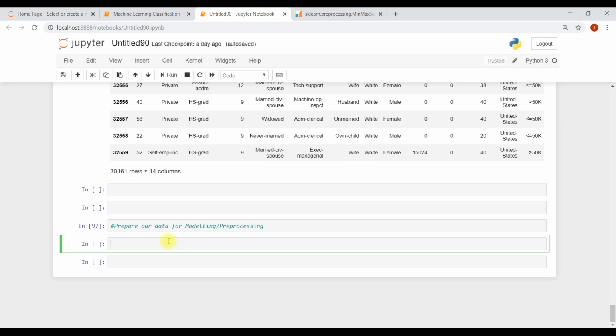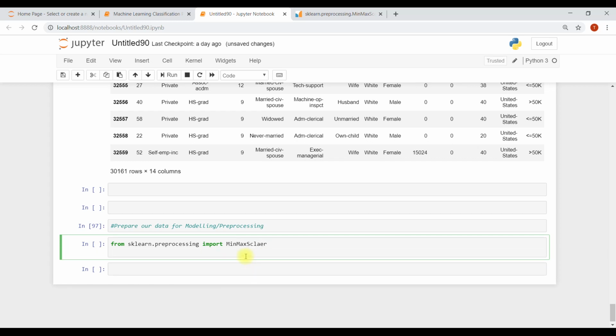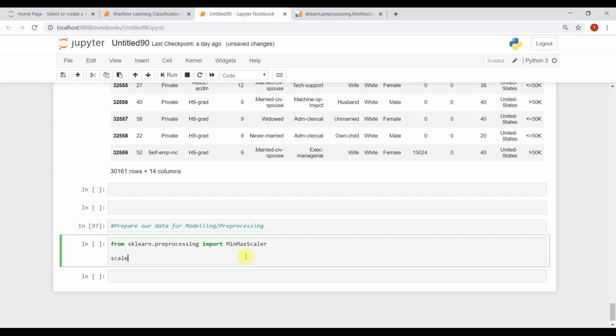First of all, from sklearn we're gonna import pre-processing. Pre-processing is under the sklearn library. So sklearn.preprocessing means from sklearn we have pre-processing, and we are importing a class named MinMaxScaler. Let's name our scaler something like scaler. Scaler is equal to MinMaxScaler, that's how we import it. We are importing this class from here and naming it the scaler variable.